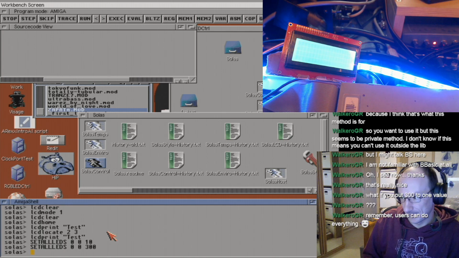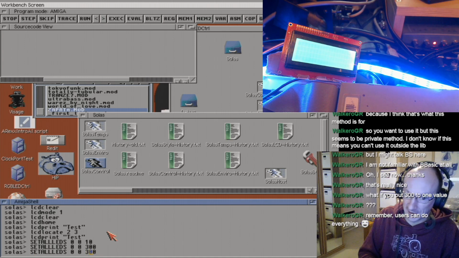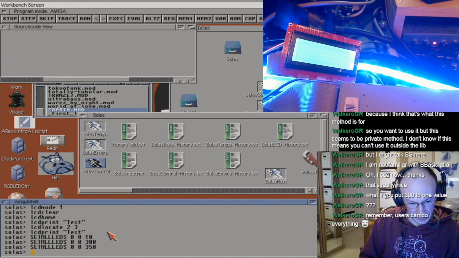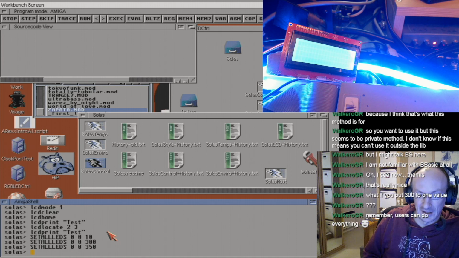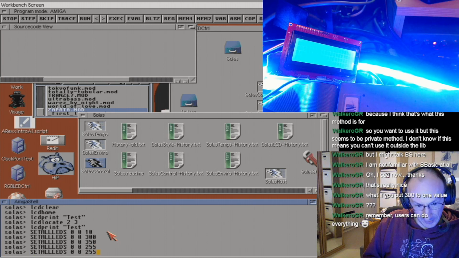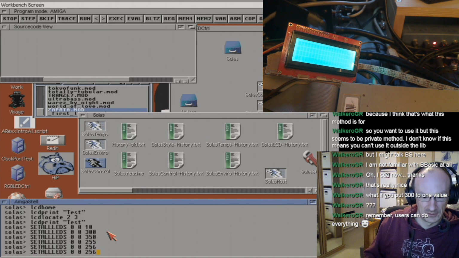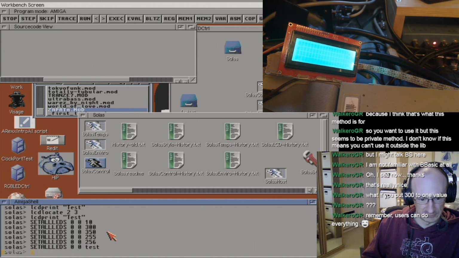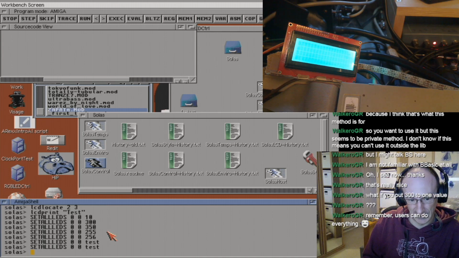That's not full brightness. I know it washes out on the camera because the camera isn't seeing what the eye can see, but it's wrapping it around, so it sends a single byte. So all it'll do is roll over. So if you send 256, it'll be 1, or it'll be 0. But let's set maximum brightness. 256 is nothing, so that's okay. And just for shits and giggles, yeah. So a string should equate to 0, so that's fine.